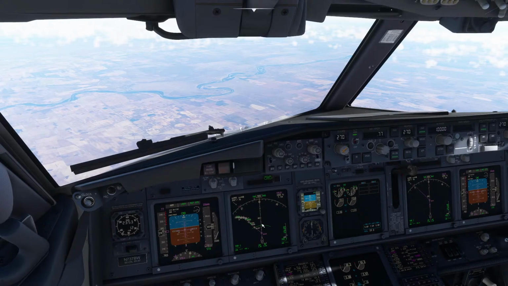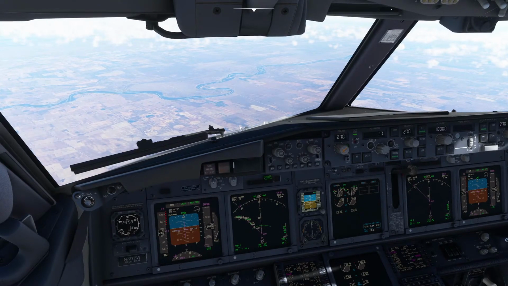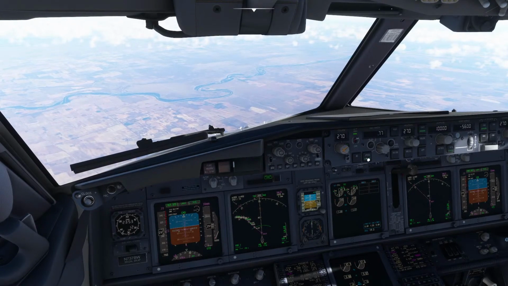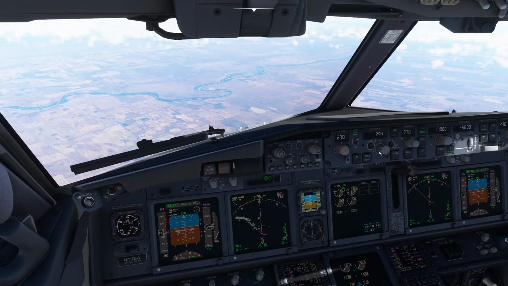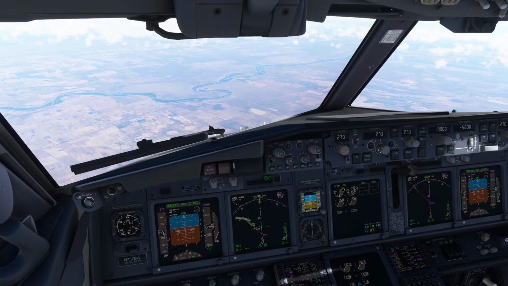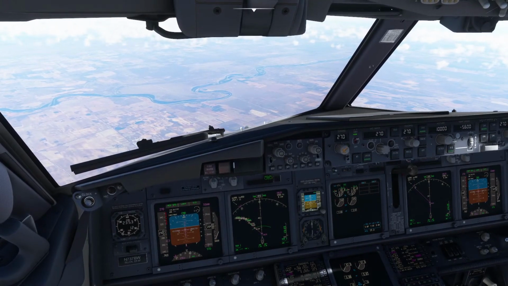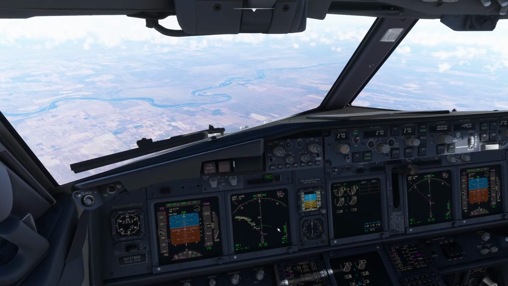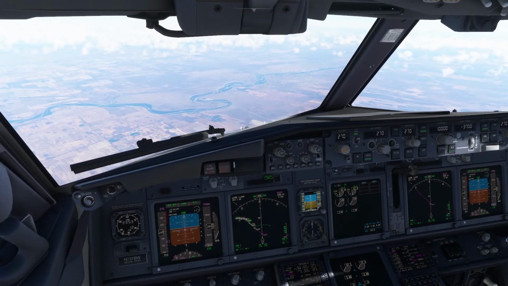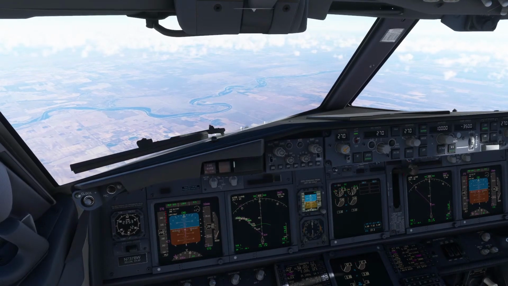We can see on the plan here though we don't actually need to be coming down at this rate. Should we go back to vertical speed mode? Let's switch this back to indicated, and we can use the vertical speed with the estimate here to come down at a sensible rate.